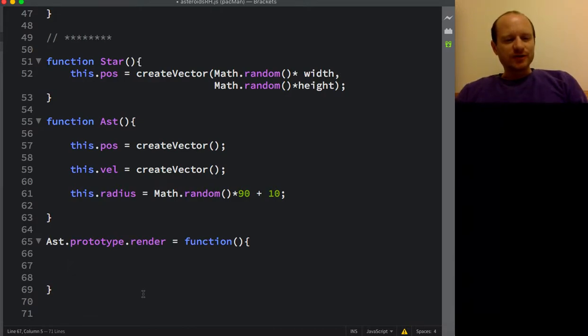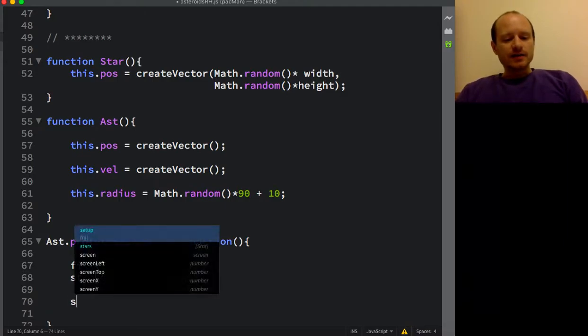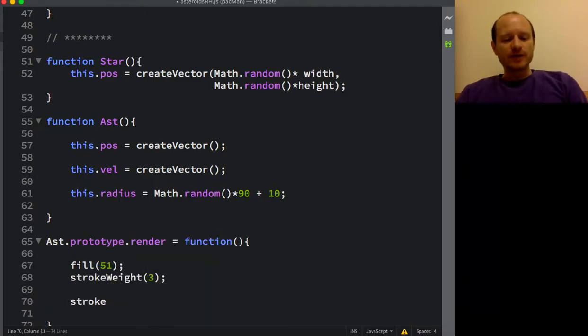Brown, we'll kind of go for a brown color, or maybe a gray. Let's go for gray. So fill gray, I don't know, about 72. Let's go for a nice Daniel Shiffman 51. There we are. And then stroke weight, let's change that now. 3, so that's kind of cartoony. And then stroke itself, that wants to be white still. I'm thinking a bright blue might be nice, but let's just stick with white.